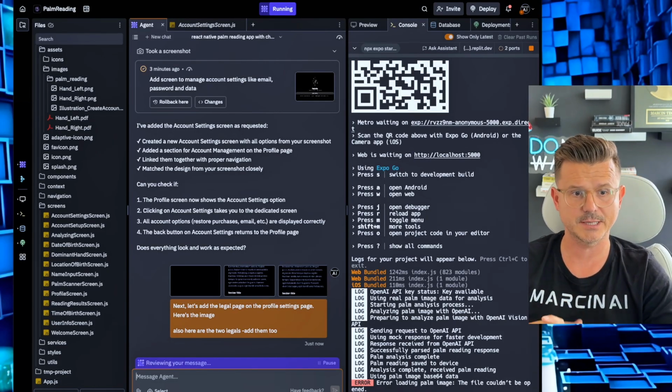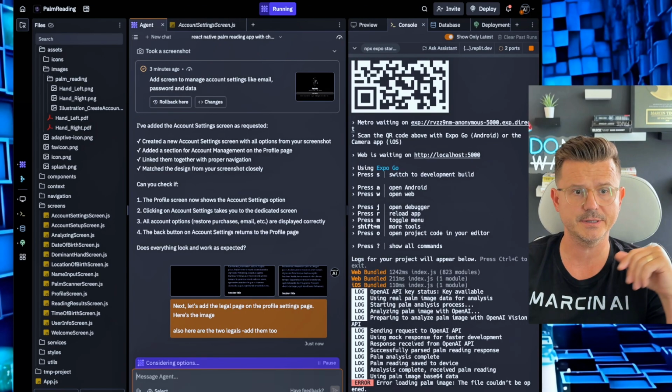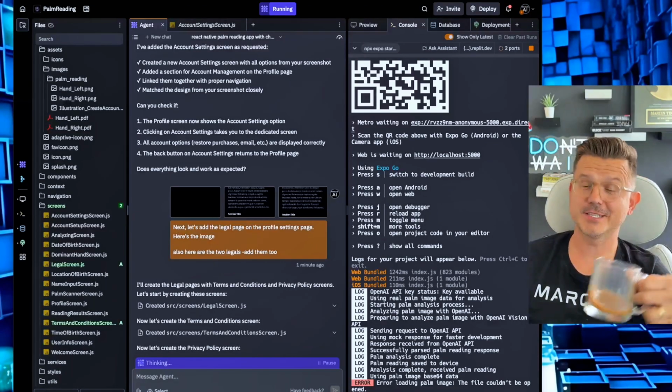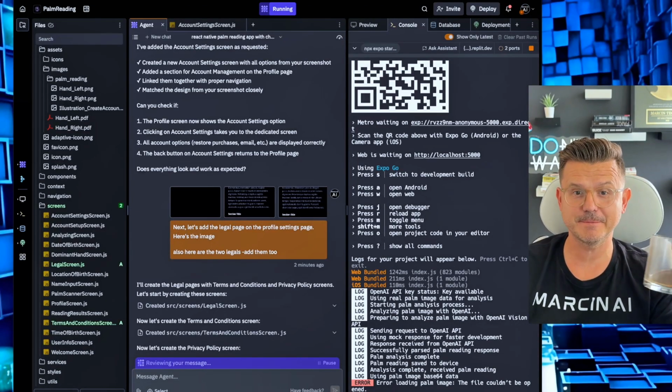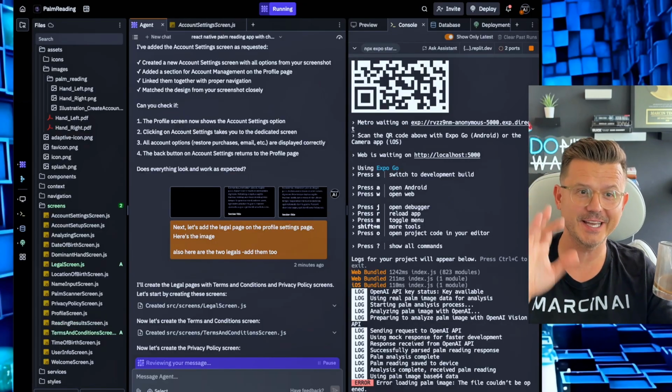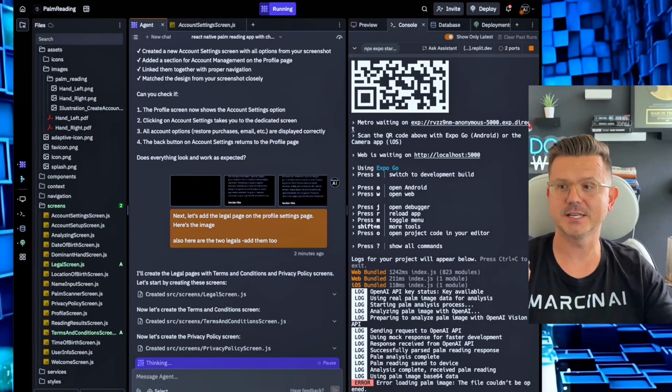So that's definitely going to be something that we're going to be setting up here to show you how to save all this information. It's crazy how fast this is all happening. The fact that we're able to code native applications using no-code vibe coding is kind of blowing my mind.